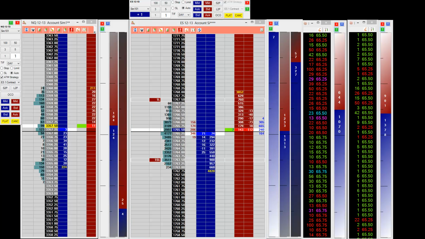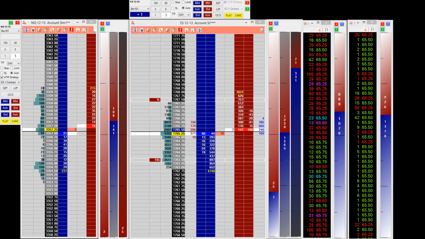Now, of course, if there's certain items that I don't want to reset, or I just want to reset for my current instance of depth and sales and not for the other instruments, then I can set that accordingly. So what I've just shown you is most of the things you can clear.